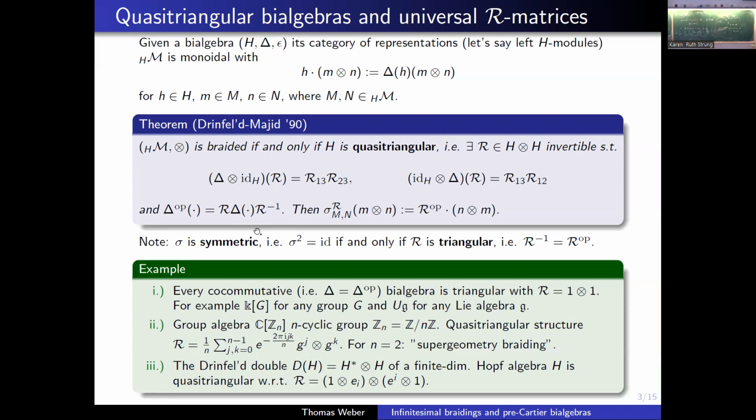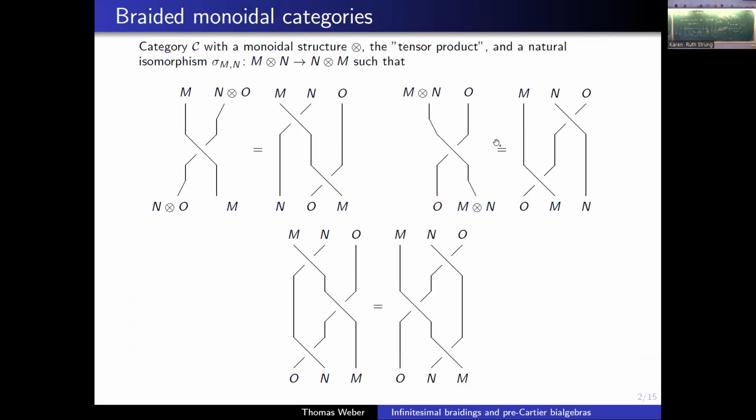We are going to have a look at those properties in a second, but if I have this element R, then my braiding is of this form here. This is just the action of R and then using the tensor flip. This is your braiding. This is a morphism, so it's left H linear exactly because of this property here. This is a kind of quasi-cocommutativity. And those 2 axioms here just tell you that these 2 diagrams are satisfied.